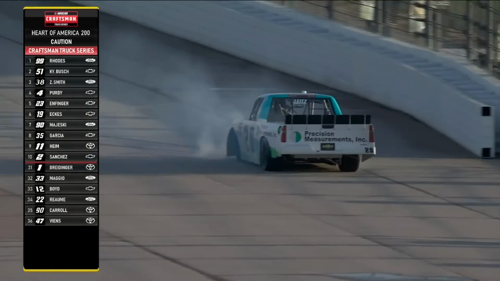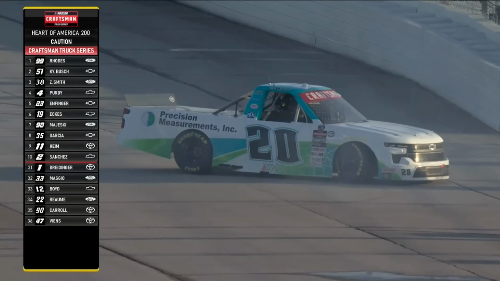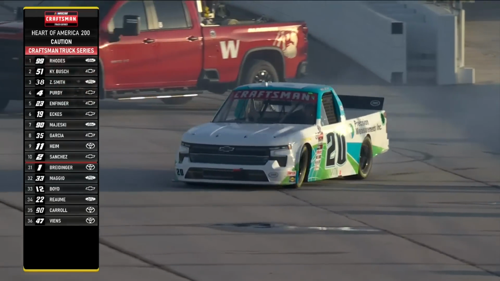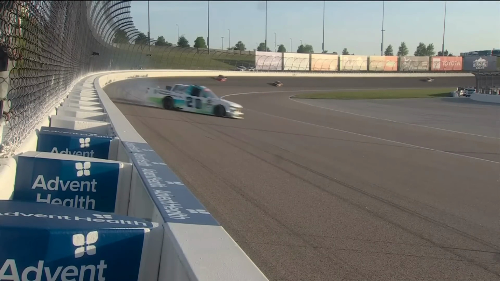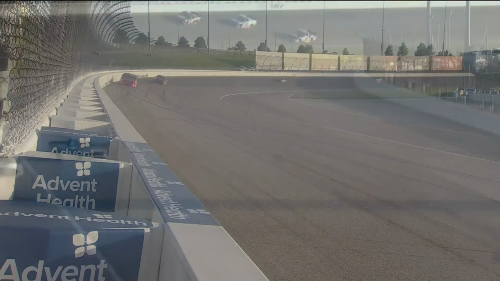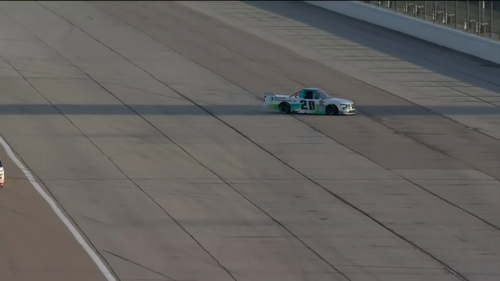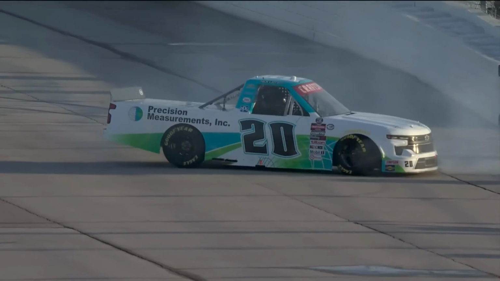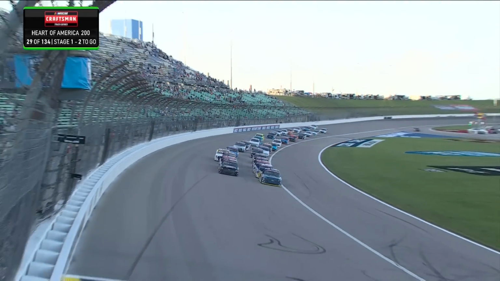Oh. And our first caution of the night. And this is going to be for Nick Lights. He gets her cranked up. That's just the classic losing the back right there. And you know, this is a very difficult racetrack. He got lucky not to slide into the inside wall. Yeah. See those trucks wiggling on those older tires.